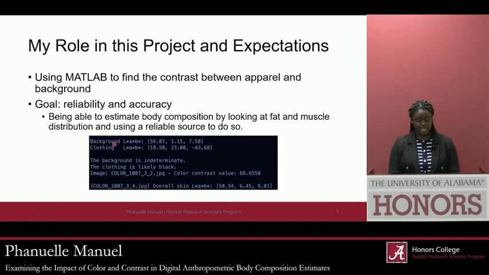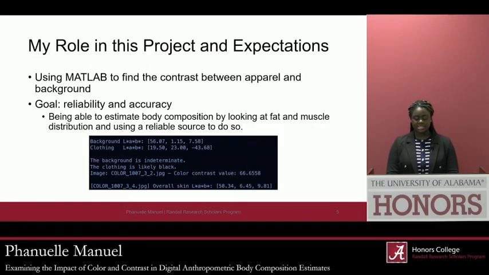This code right here was run using a white background and blue clothing. In this photo, we have the output for the code I've written. It offers the L, A, and B values for the background and clothing, provides an estimate on what color it is, produces a contrast value, and lastly gives the L, A, and B values for the overall skin tone of the participant. So this allows us to give directions on the app, like please take this photo in blue clothing against a white background. What we expect from this is reliability and accuracy.